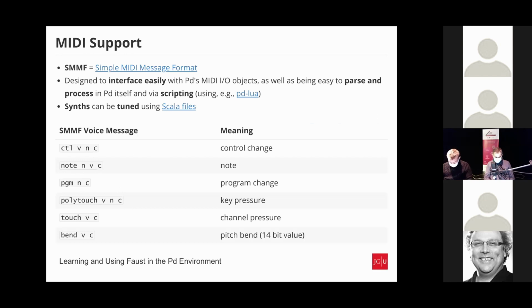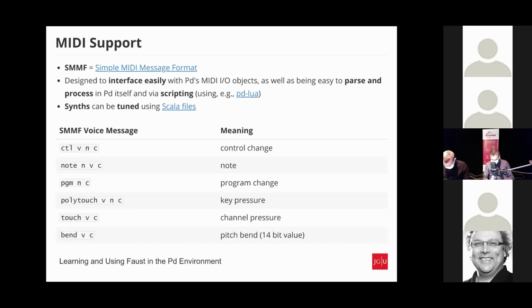So, one thing that I had to think about, but I solved that problem long ago for PD Faust, is how to represent MIDI data in PD. Because in PD, MIDI is basically like audio. You have some objects for input and some objects for output. And the different input objects will give you tuples, or you could say separate numeric data for the different kinds of MIDI messages. And this is nice if you want to pipe MIDI data just into a single inlet. You will have to think about a message format which does that.